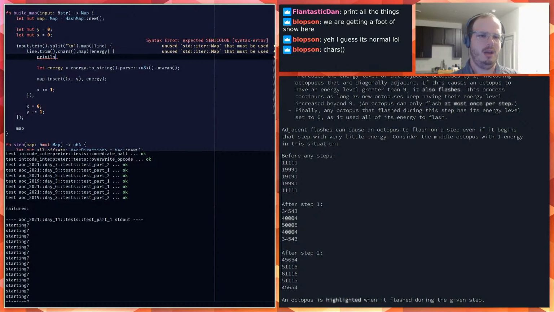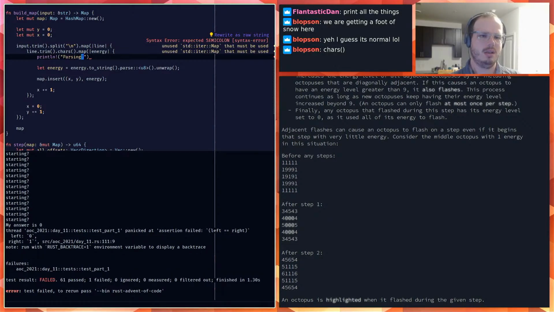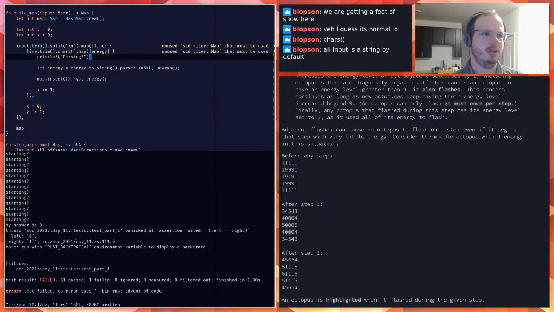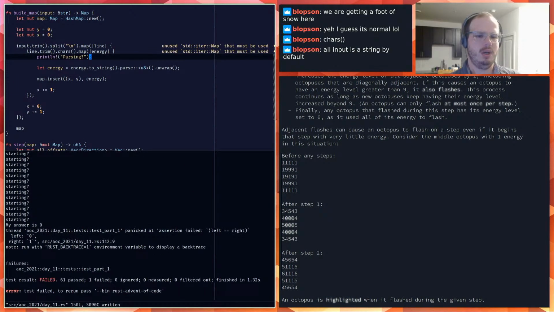Print line, parsing? All input is a string by default.